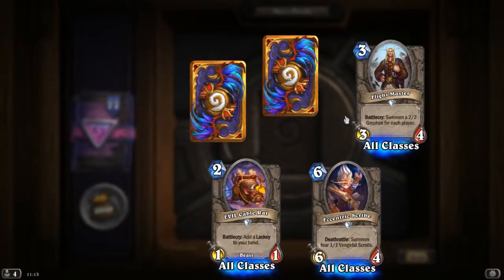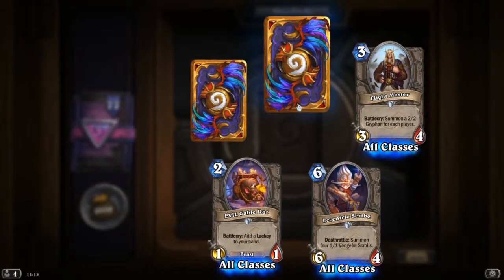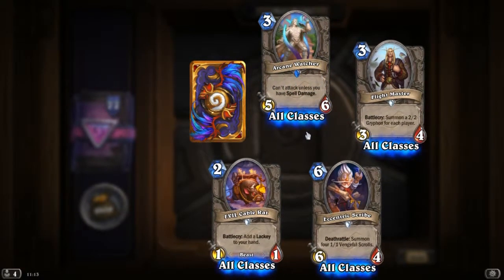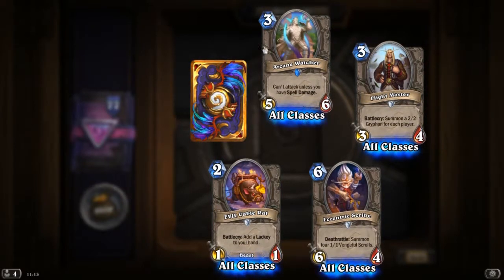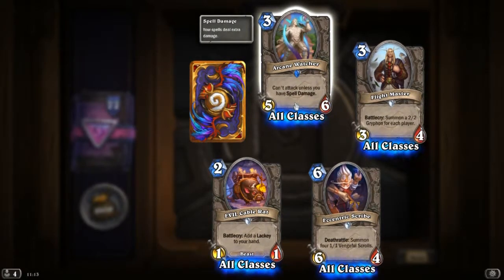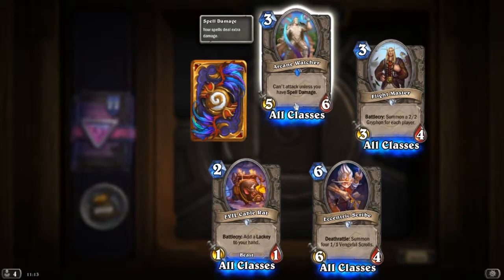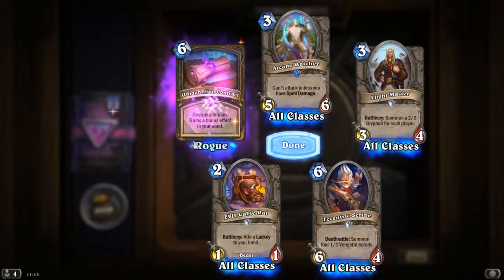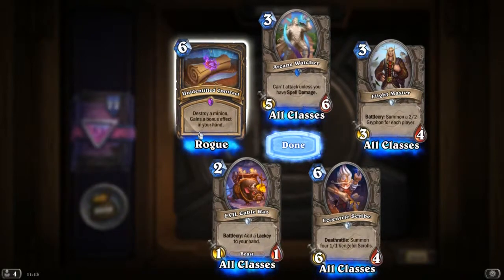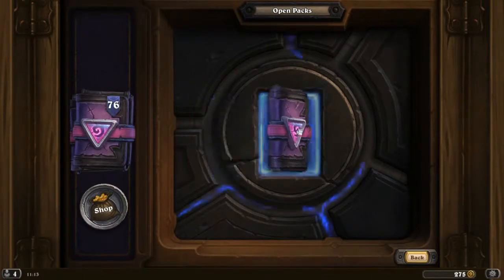Flightmaster. Battlecry: summon a 2/2 Gryphon for each player. I mean, it costs only 3, so I can see it being played. Can't attack unless you have spell damage. Arcane Watcher. It's only 3. Imagine a druid using this. You won't silence it. Yeah, but you can buff it to a taunt. Unidentified Contract. Destroy a minion. Gains a bonus effect in your hand. It's quite expensive though. But still, it's another Assassinate.